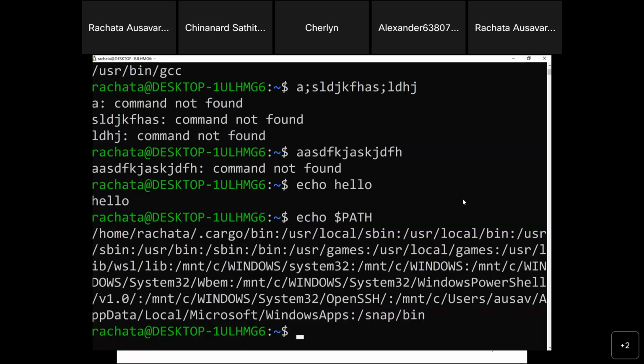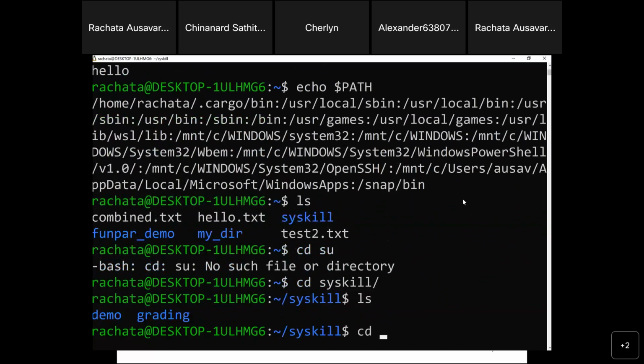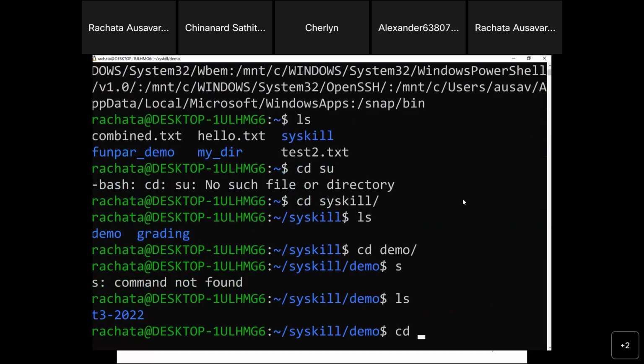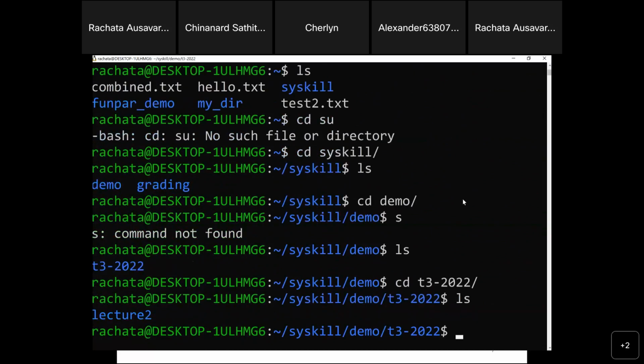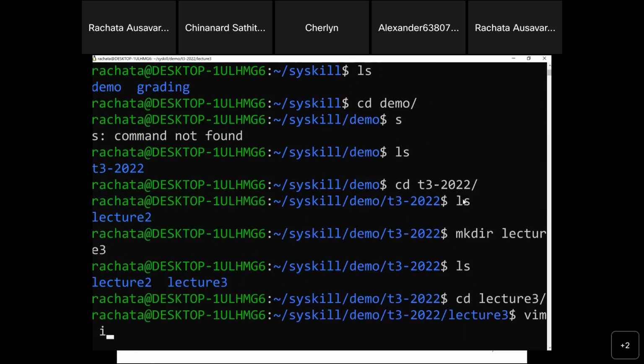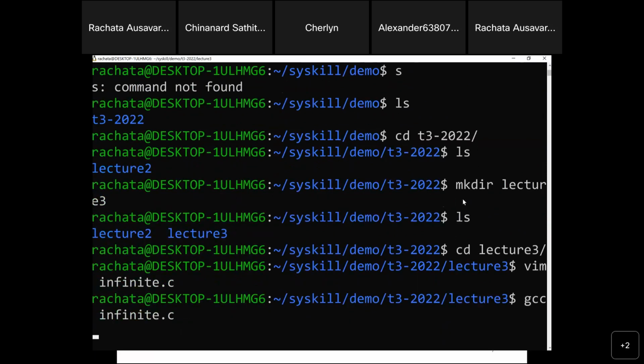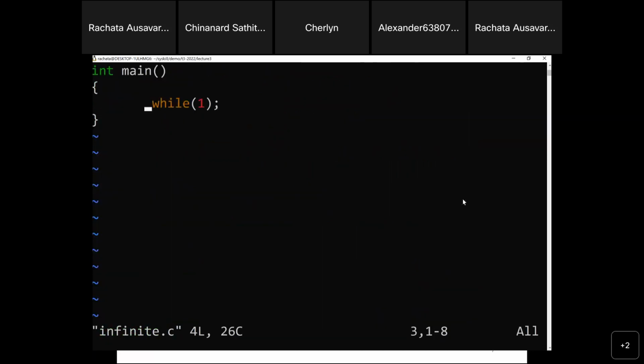Let me build a function that doesn't stop, basically an infinite loop. What you can see here is the function.